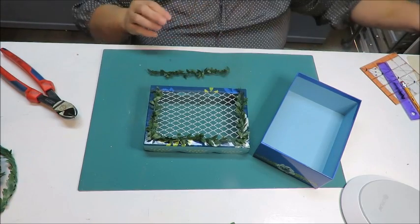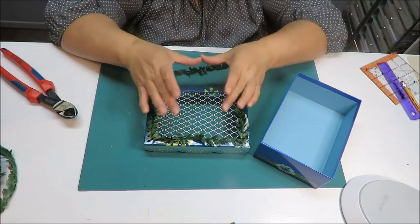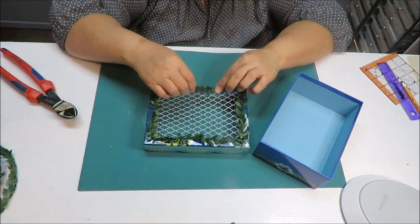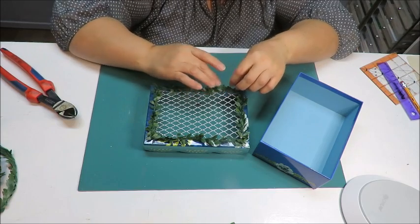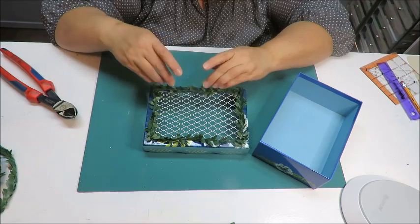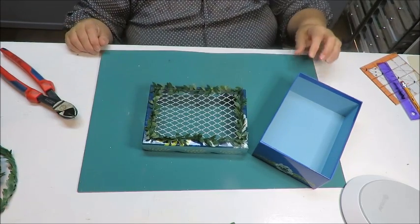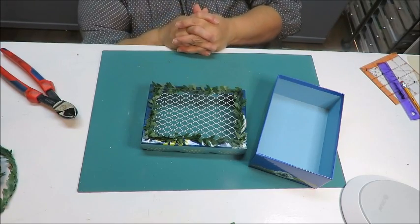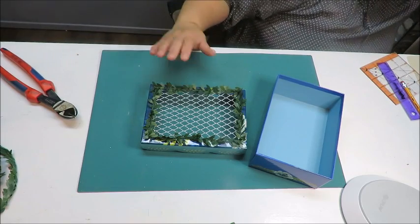Now I had already done something like this, but I did it in a butterfly shaped box and it came out so pretty. I don't have it because I got so upset, and I was outside talking to my neighbor, and I ended up saying, hey, would you like it? And I gave her the little box. I do have an extra one because I bought extra just in case, but it was so much work, and I thought, the chances of everybody else finding that butterfly shaped box wasn't going to be that easy. I did get it from the Dollar Tree along with this one.